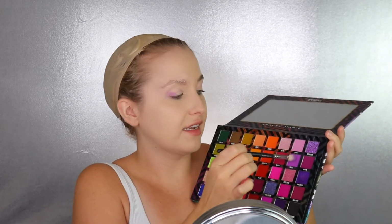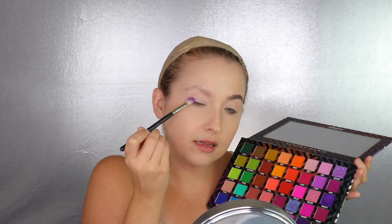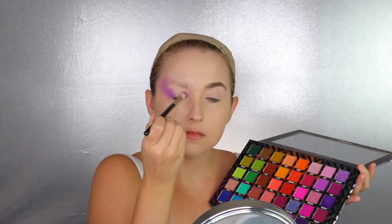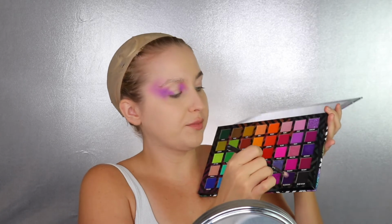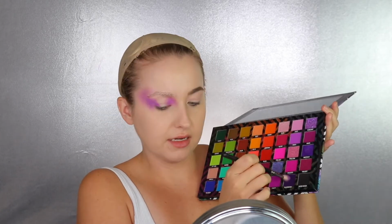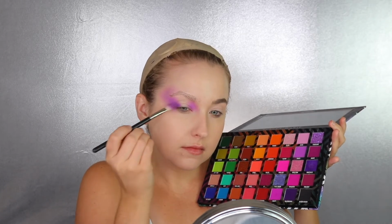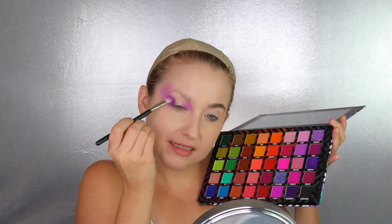Oh, and also this is the Bperfect and Stacey Marie collaboration. And then I'm gonna go in with a deeper purple. So I'm going to grab, yeah, I think I'm gonna go this deep. And I just wanna create that depth.